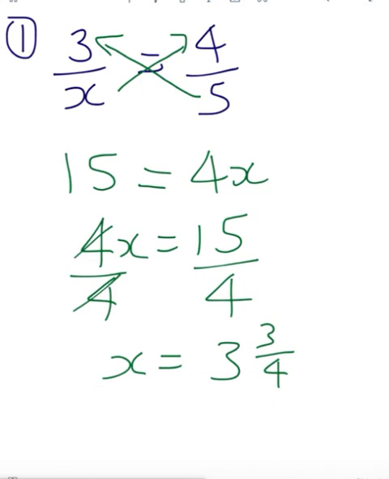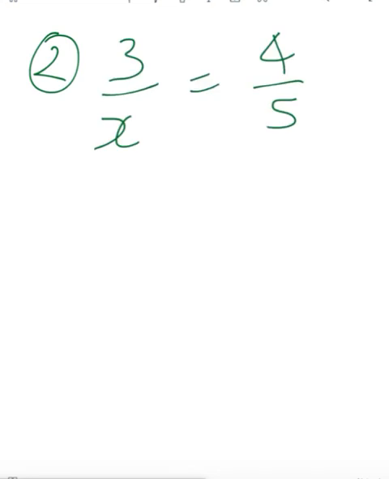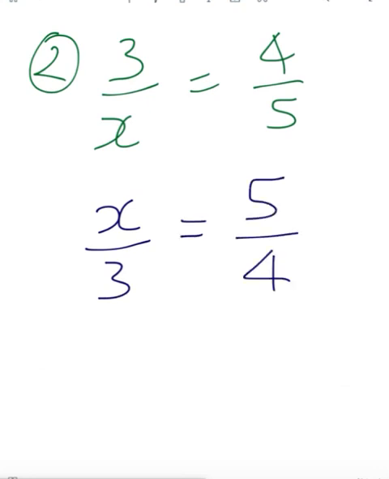The other way of doing this is called inverting. So if I just write it up again. Now, inverting means to basically swap each fraction. Just like if we were dividing fractions, you have to flip the fraction. We're doing the exact same thing. But what you do to one side of the equation, you must do to the other side. So to invert this, all I'll do is go with my 3 over x. I'll now have x over 3. And now x is on top, but I must do the same thing to this side here. Okay? And I've achieved my goal. X is now on top. That's the whole point of this.